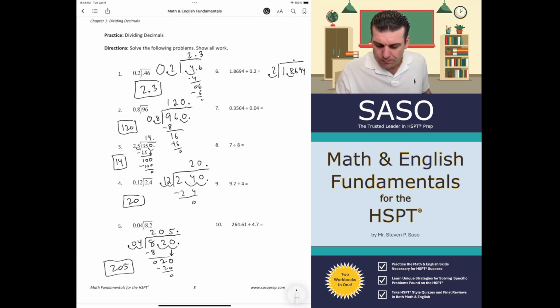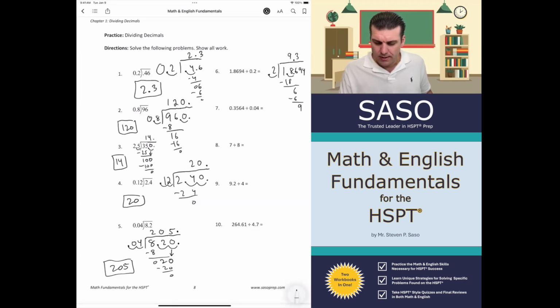Okay, so 2 does not go into 1, but I'm not going to put a 0 there. Well, let's just start with 2 going into 18 9 times, right? So 2 times 9, 18. And you do want to make sure that 9 is before the decimal point, right? So make sure you're nice and lined up there. Okay. 18 minus 18 is 0. Let's bring down the 6. 2 does go into 6 evenly 3 times. 2 times 3 is 6. Okay, so far so good.